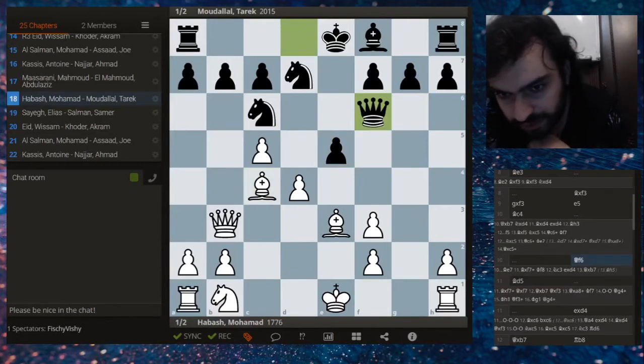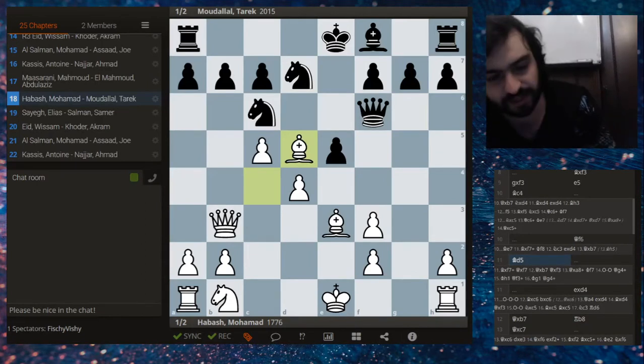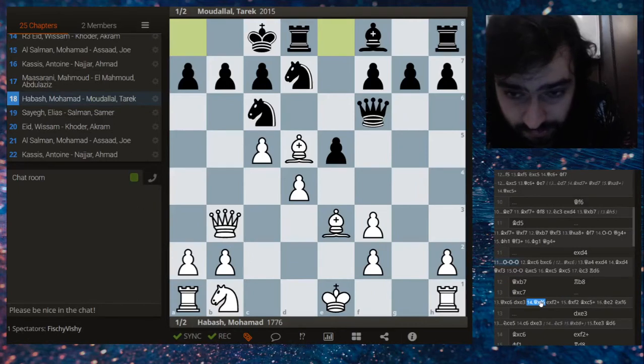But here this, and now bishop d5. Now why is this a poor move? Well, a very simple move, a bit crazy, but it's simple, is not e takes d4, which was played in the game, but castles. Castles would have won. I'm not kidding here. It would have won.